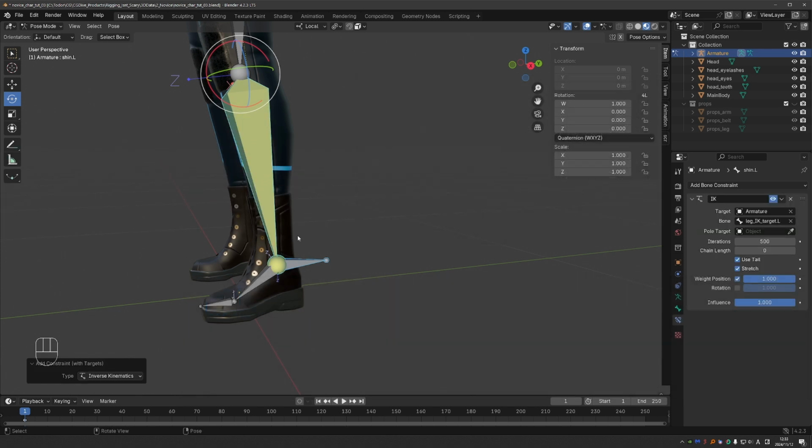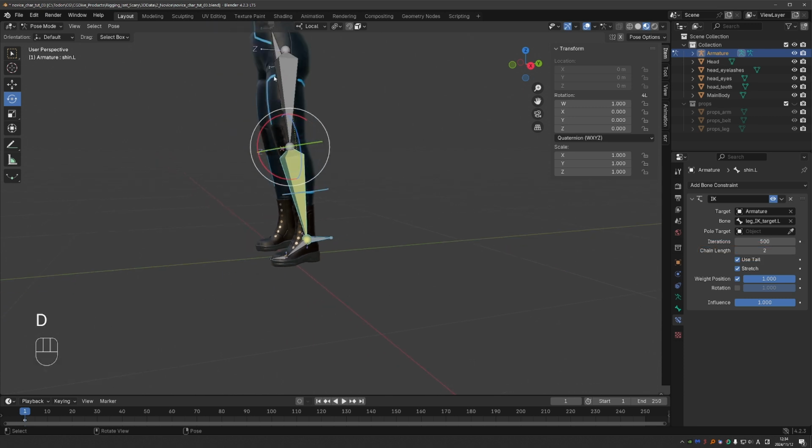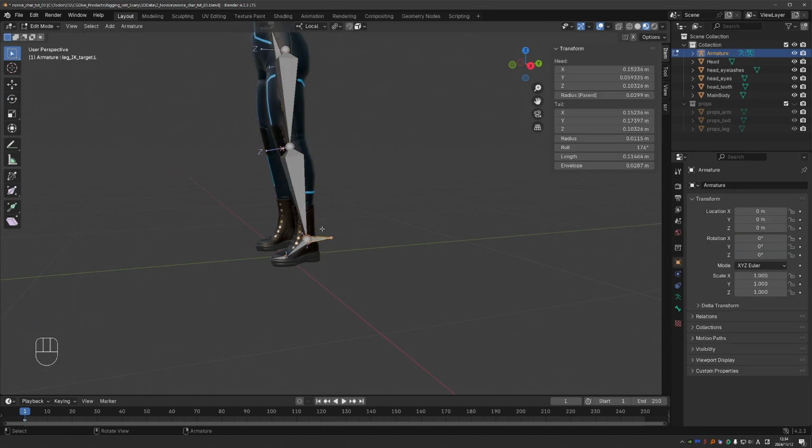So that is not only a nice shortcut, but because I selected the target first and then the shin, the constraint was applied to the shin and the target was set up automatically. We already know that we have to set chain length to 2 so that it only affects the shin and the thigh. And in level 1, I told you to select the target in edit mode and press Alt-P and clear the parent. We are not going to do it yet. Let's see why we're doing it.